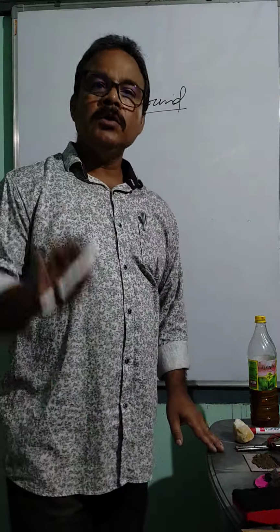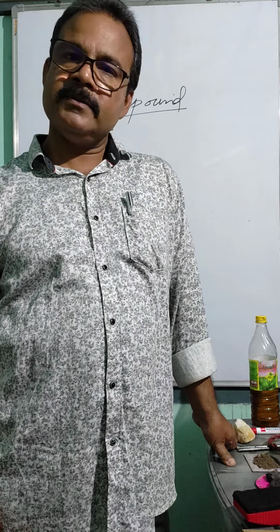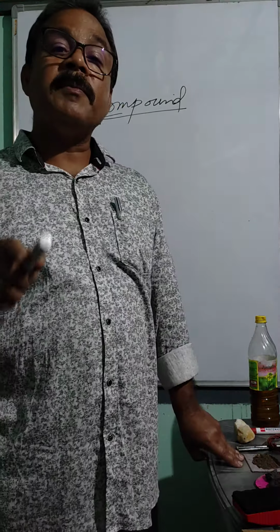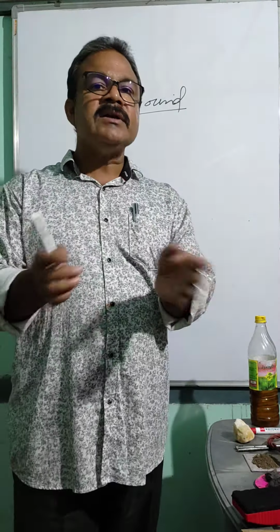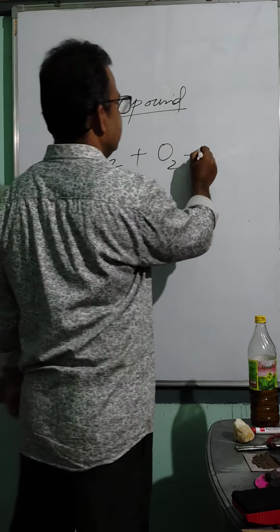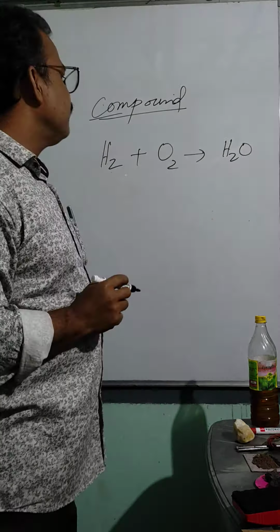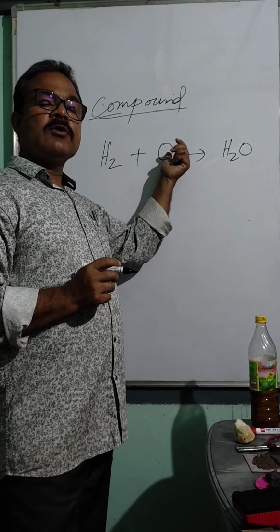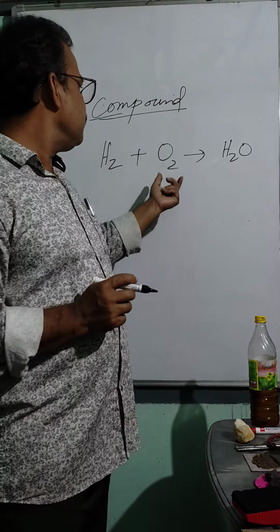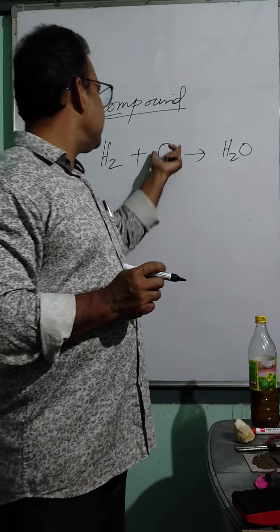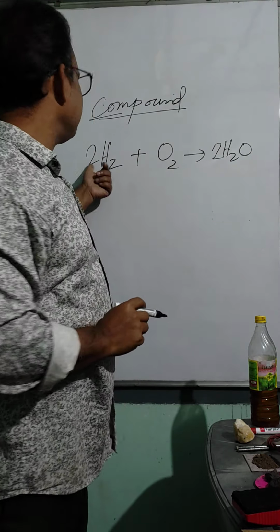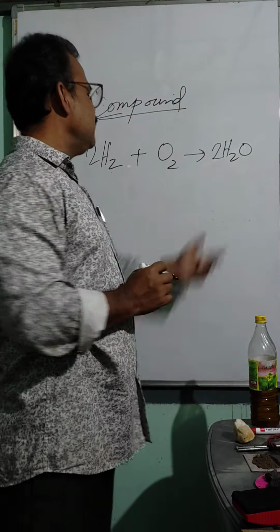Another important point to remember: in a compound, although there are atoms of different elements, the atoms have lost their own properties, and together they show a new property. For example, when hydrogen combines with oxygen, water molecules are formed. Already I mentioned that atoms do not have independent existence, so they immediately combine to form molecules. So whenever we write chemical equations, we generally write these gaseous molecules in their molecular form. For the timing, forget about these; simply remember these things only.